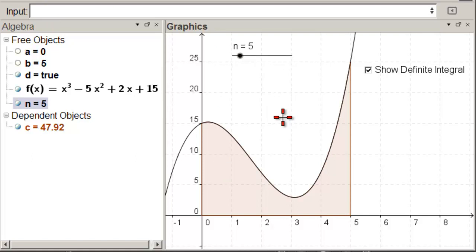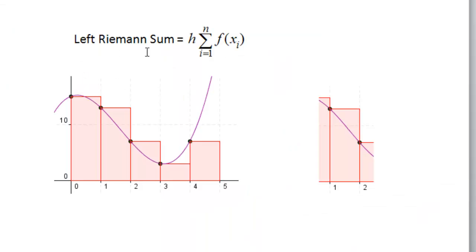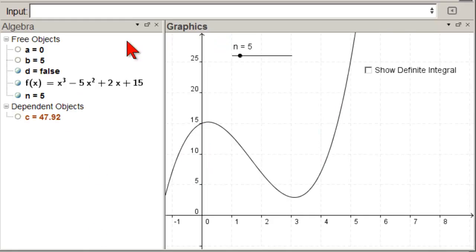Now the next thing we need to do is look again at the formula. Here's the left Riemann sum formula. It's H times the sum of I equal 1 to N of F of Xi. So we need to have H. What is the relationship of H to N? This is one of the crucial things for us to realize, that we either define N or we define H, and then we determine the other one with respect to the first one. So let's go back to our thing, and remember what H is. So H is the size of the step. So it's the entire interval equal to, the entire interval would be B minus A, and then divided by N. So that gives us our step size, which is 1.